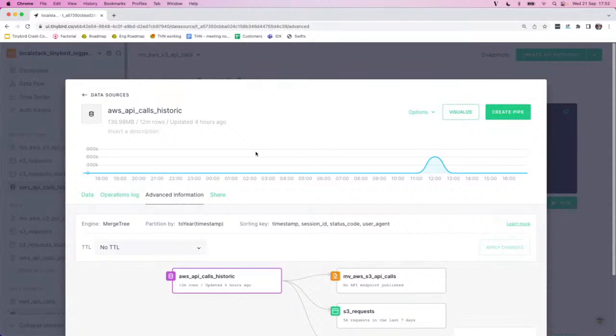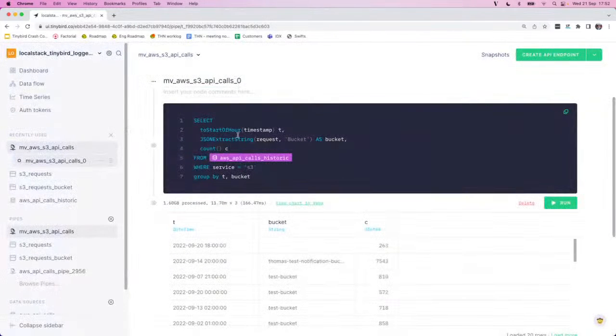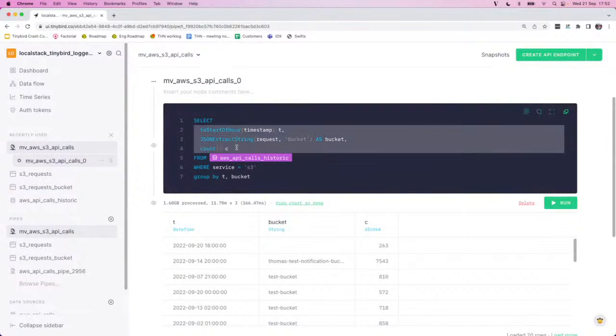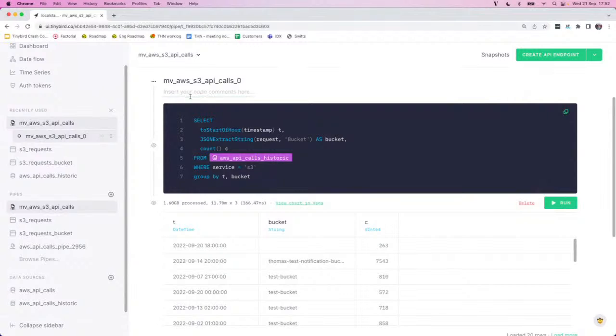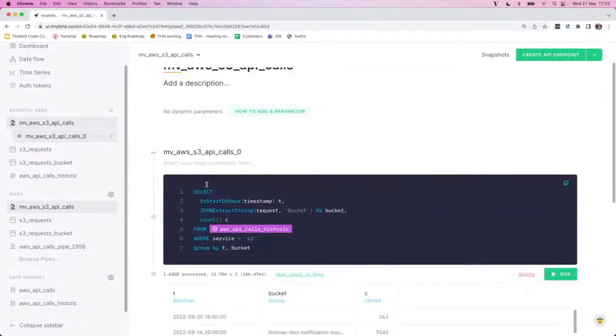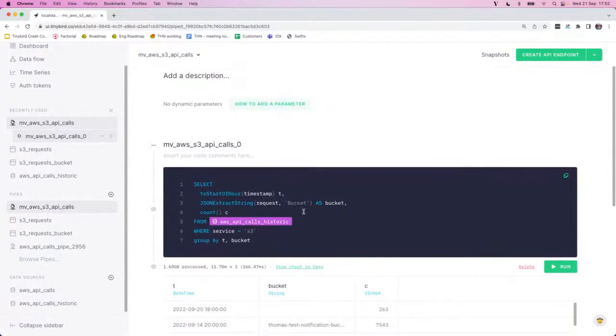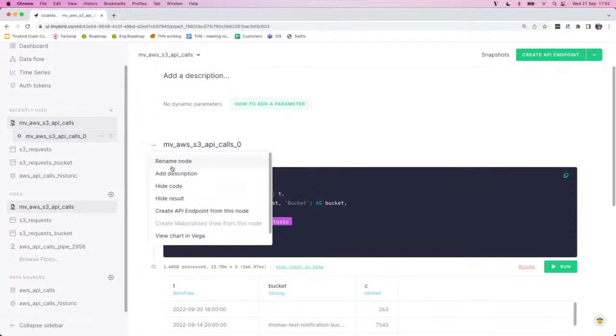So let's create it. Also, when you do a materialized view, in this case grouping by hour, you will aggregate the data by hour. In the other data source, the big one, you have every event by itself. So it will behave better if we create a materialized view. And I think that's everything that we need to do.